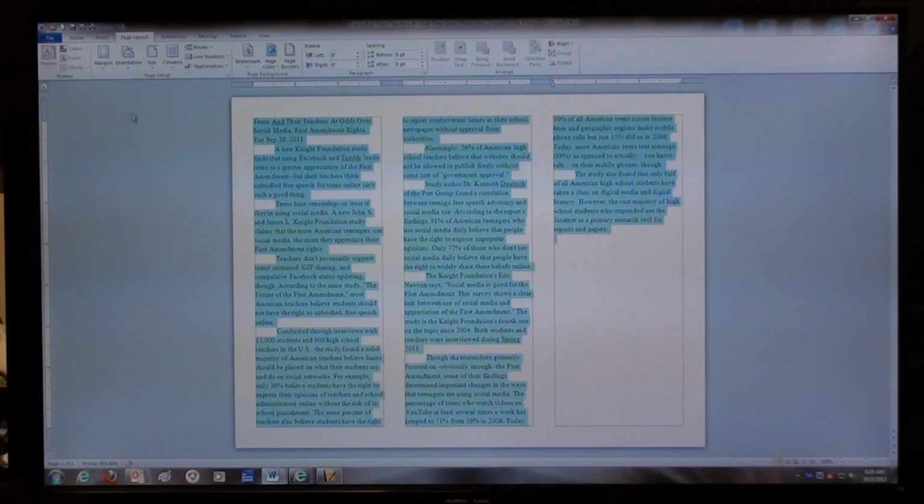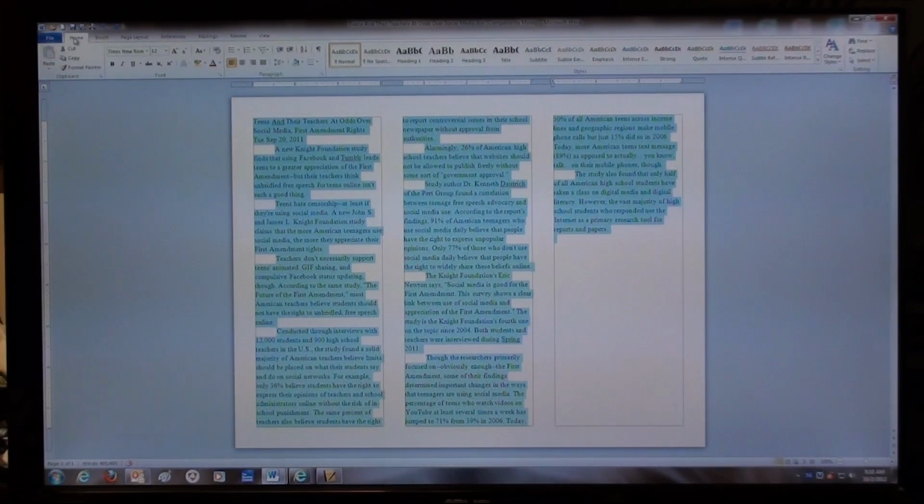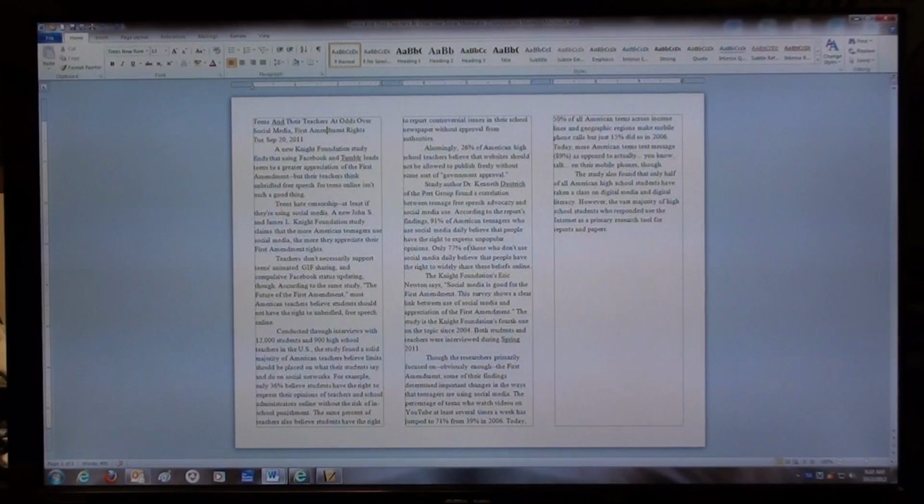Then we're going to go back to the home ribbon here. We're going to click off here so we can get rid of all the highlighted area. And we're going to bold the title. Now we can simply do this with our mouse, or I can put the cursor at the end of the last word of what I want bolded and do Control and push up once.